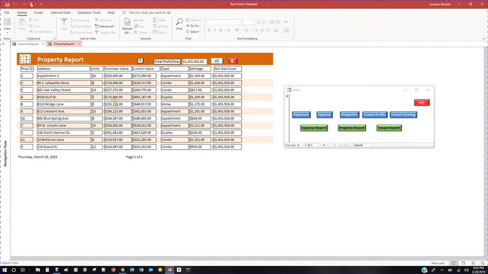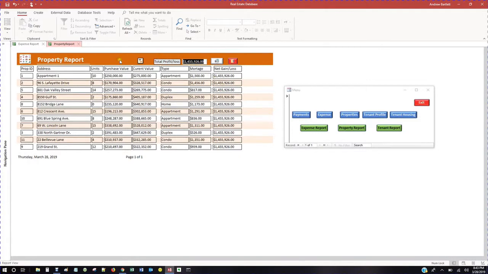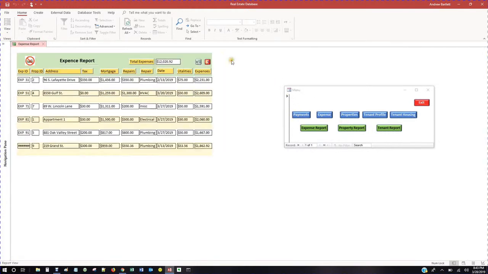Okay. And for your reports, pretty much, if you just want to do a quick, easy filter, right click, equals, there you go. And clear the filter. And I got your total profit and loss. What I did with this was, let's say you had your current value, your present value, just subtracted it, and gained your mortgage as well, your gains and losses. And I got your total profit and loss. All right, and let's close that.